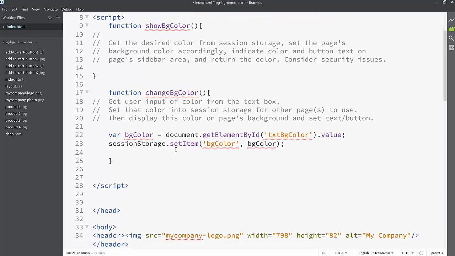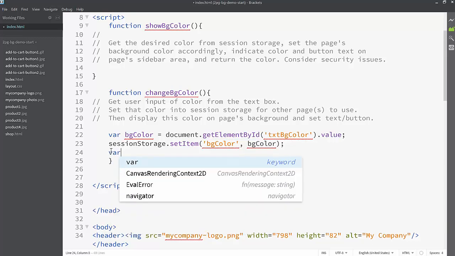Now the body tag is right here on line 33. There's a couple ways to handle this. I could give it an ID, and if I do, then I can use getElementById to get my hands on the body. I've got to get my hands on the body element itself so that I can then change its CSS. The other way to get it, if you're not going to use getElementById, you can just use getElementsByTagName, because there is only one body. So you don't have to worry about this big array of, you know, paragraphs or something and trying to figure out which one you want. There's just one body, so we know if we get elements by tag name, it's going to be the only one. So we're going to do that.